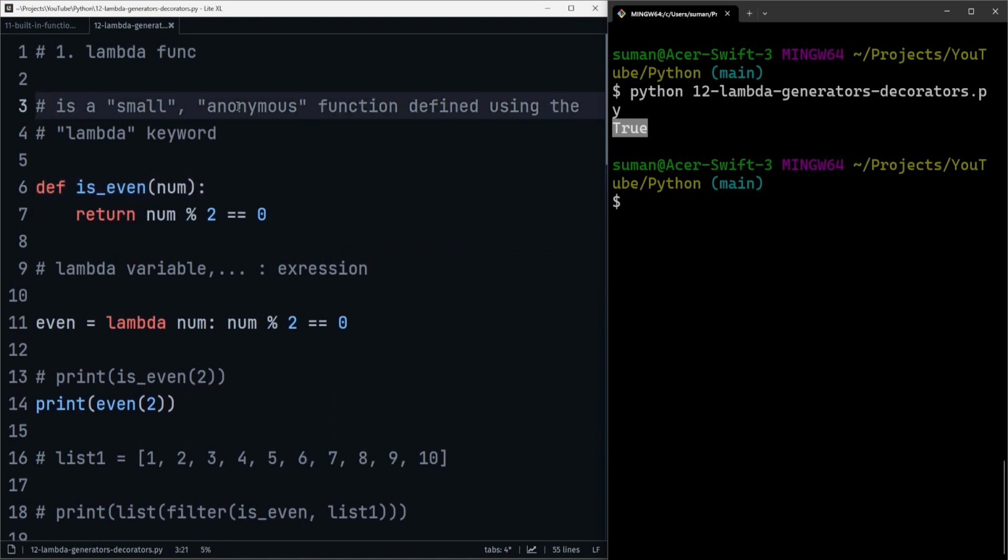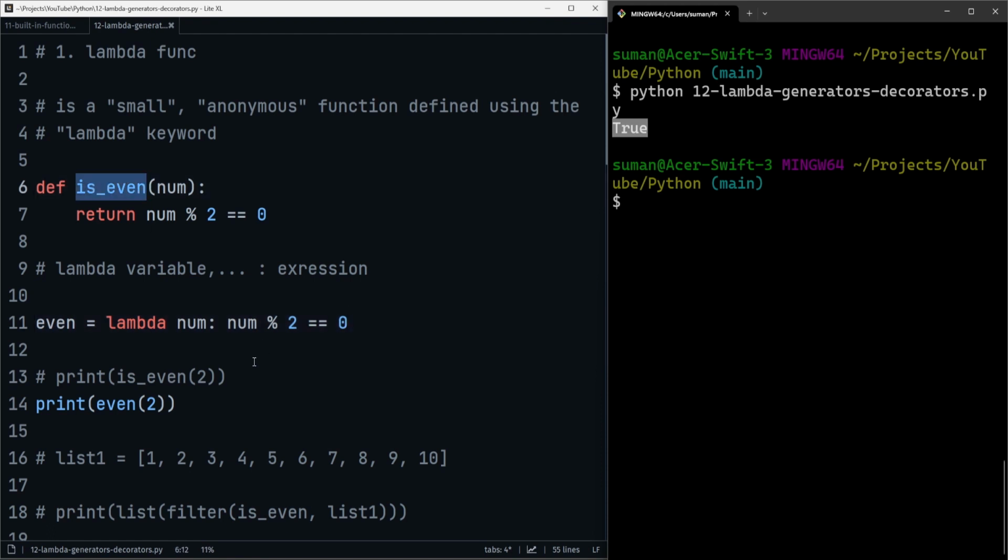And why it was called anonymous is, see, here we did not write this define, and we did not put the function name and put the parameter like this, right? It's just one line, and that is where the small comes. The expression is to be small. Okay, it's not like you can't perform larger things. You can put if else conditions and all that, but lambda function is not the drop-in replacement for what function is.